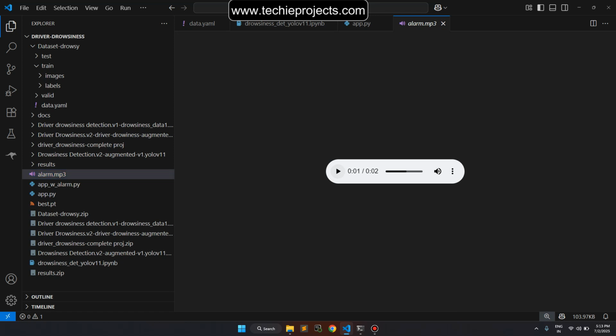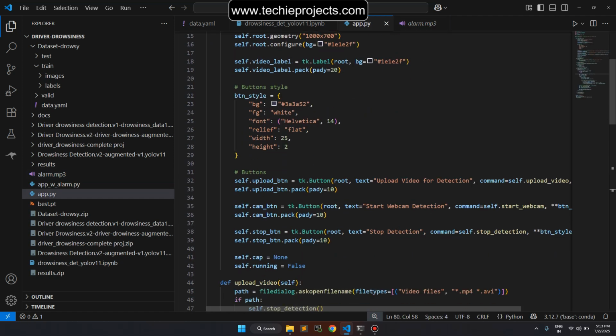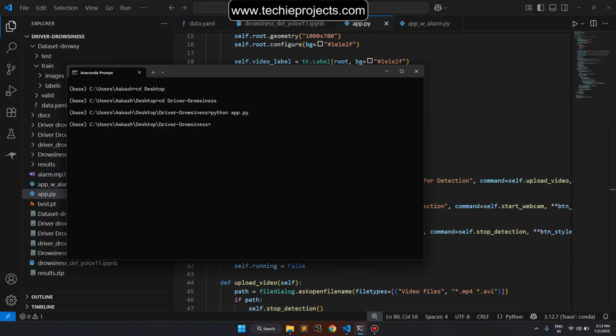A beep beep beep sound will play whenever drowsiness is detected. You can use this code, or just keep the previous one. The same thing: go to the project folder, write cmd, enter, and python app.py. That's it. This is the complete project.